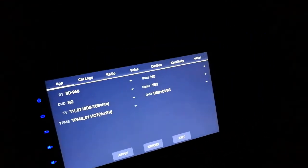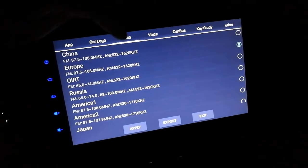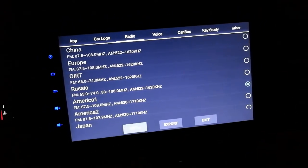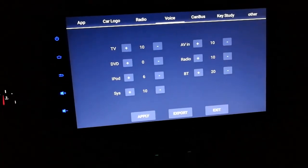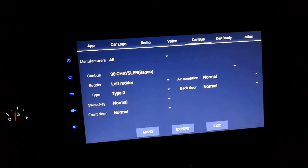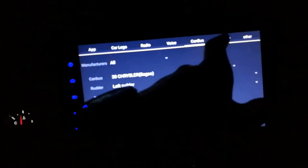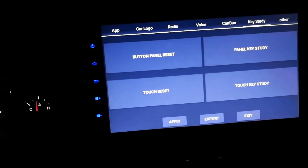Alright, so here's where we change our car logo. Radio, let's make sure, see it's set to Europe, so that explains why it probably didn't sound as good. Let's try America 1. We'll apply that. Voice, don't know what that is, it's changing different volumes. CAN bus, that's on a Chrysler, obviously. Don't know what that is, I'm not gonna mess with it. Key study, button panel reset. Oh, so you can probably reset these guys.